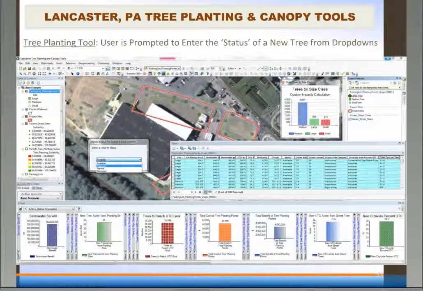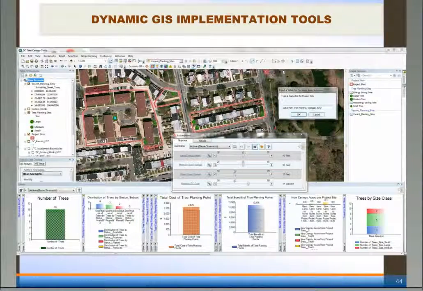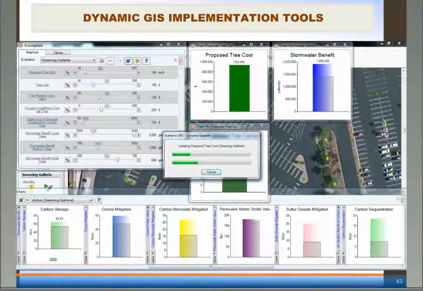And then some other tools we've done is to make more site-specific planning and design tools so that you can actually select different types of trees from a palette. You can put those into the map. You can do things like enter specific costs, and you can track the changes that the new tree cover you're adding to your landscape is actually making. We've tied in iTree data, for example, to say, well, if we come up with benefits per acre of trees, well, as you're adding trees and doing these site plans, you can be tracking costs and benefits and all types of information. But it's definitely the more higher-end technical process.